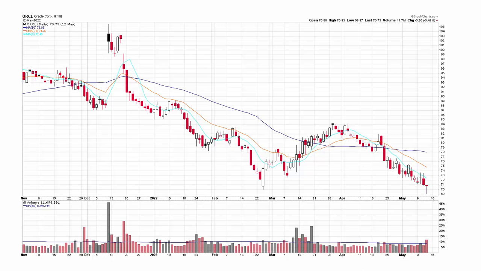Next one, Oracle. So Oracle held up at first, but then it succumbed to selling pressure just like the rest of them. It looked like the stock was improving here. You can see a breakout to the upside. The stock was doing well, was above some key moving averages, but the entire market was not going to let the stock go. So let's zoom into this area here at the end of March, beginning of April, and see how I trade such a setup.